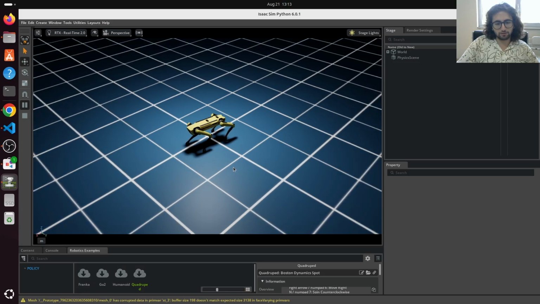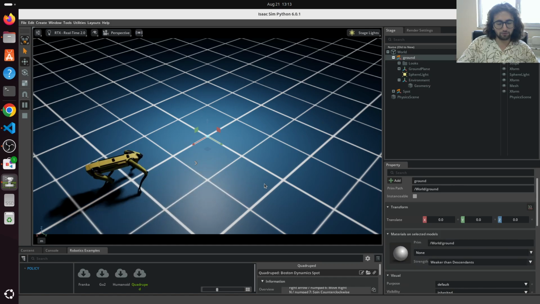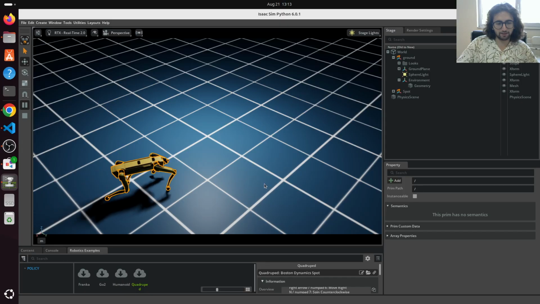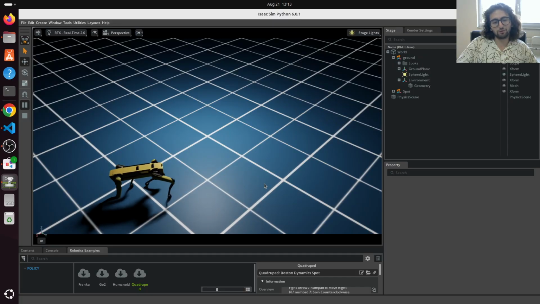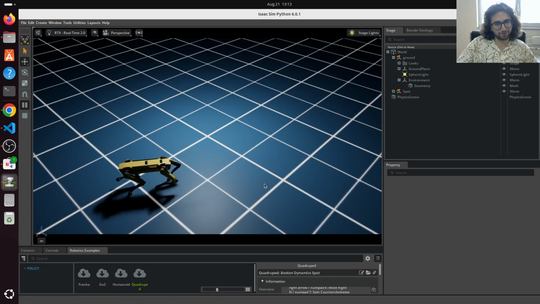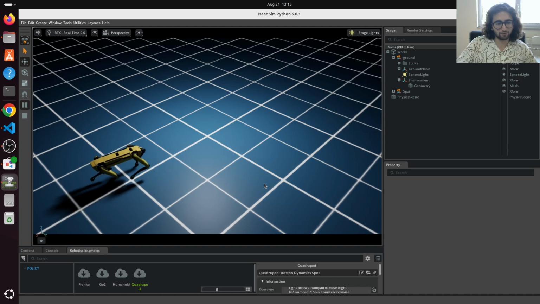This is the Boston Dynamics robot, and you can drive it forward, backward, and this is a trained policy. Use your keyboard, you are able to drive it now. Yes, you see, we are now driving it in Isaac Sim, and this is trained in Isaac Lab. And we will learn how to train humanoid robots in Isaac Lab in the next lectures. Just wait for it. Okay, so that's it.